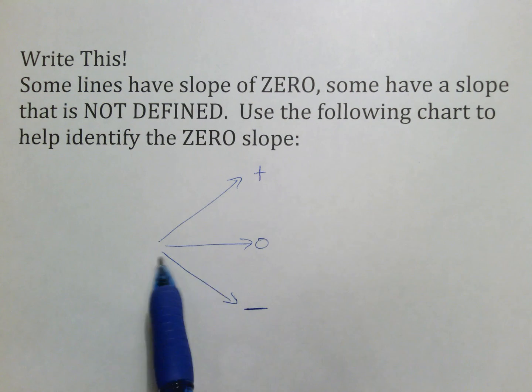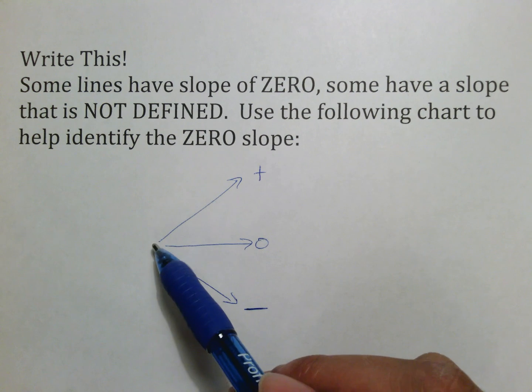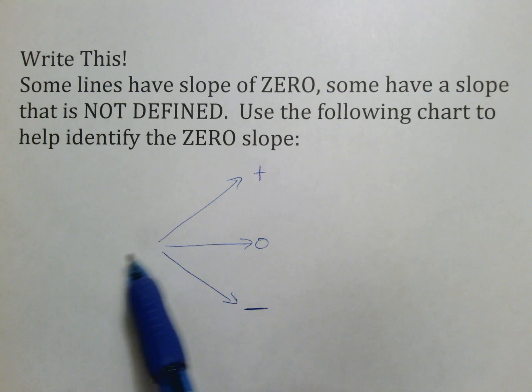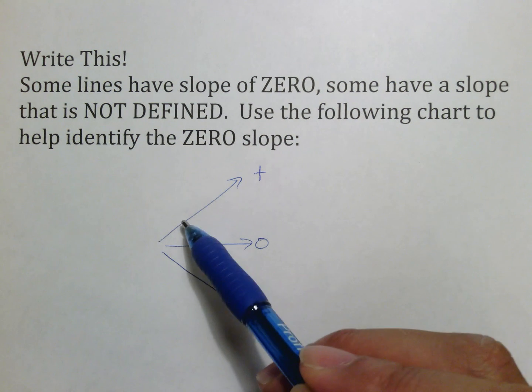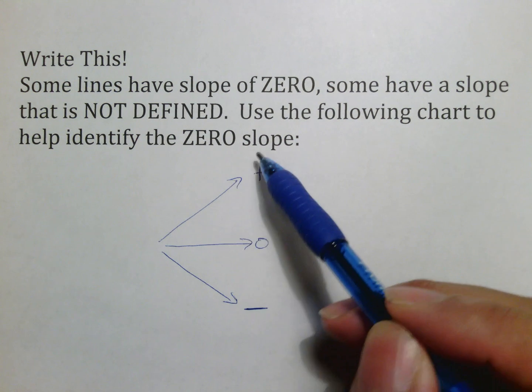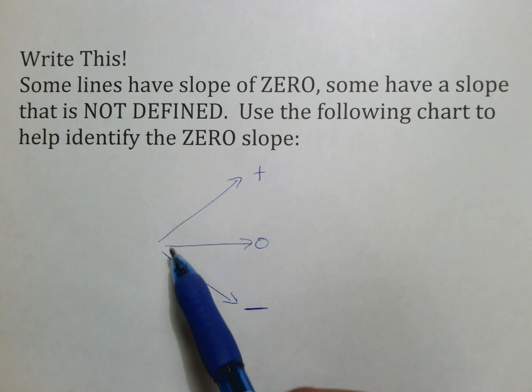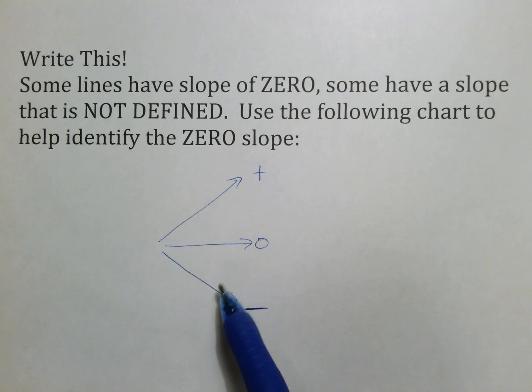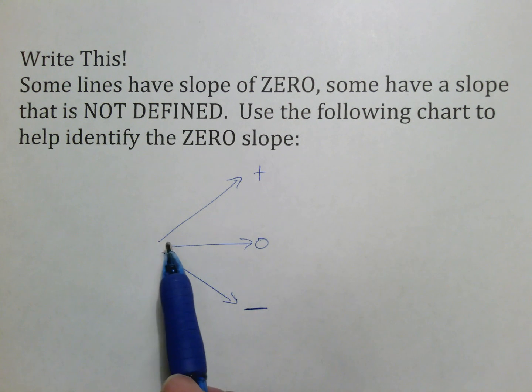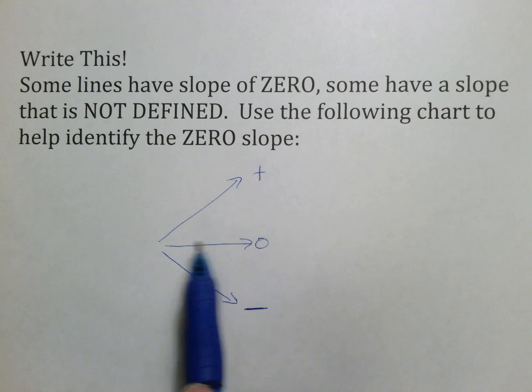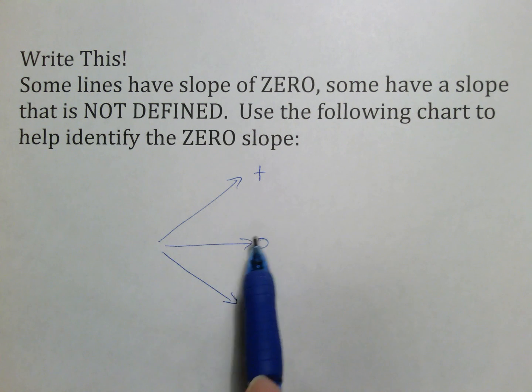But just remember again, if you're walking this way upstairs, because you have to walk from left to right, you're walking up the stairs, which means you're moving up, which means positive. If you're walking on this one, you're going downstairs or moving down, which is negative. If you're walking this one, you're not moving at all. Like you're walking forward, but you're not moving at all, which makes it 0.